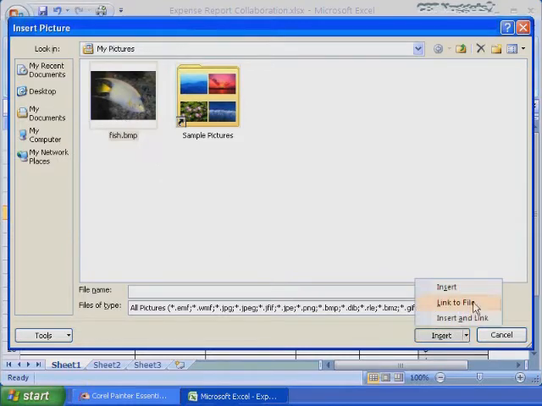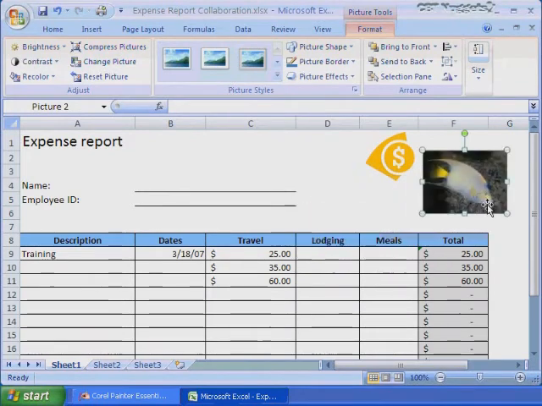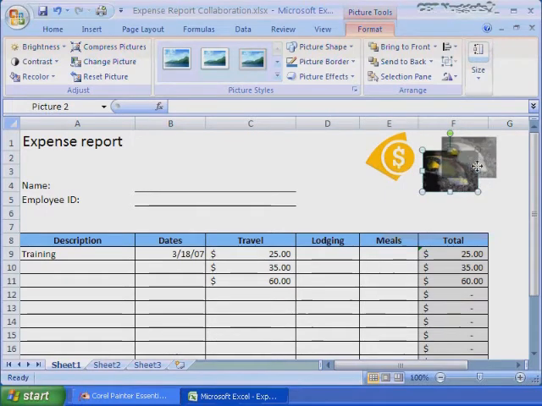I'll choose Insert. Notice I could link it to the file, which means that it won't actually be stored in my Excel spreadsheet, but you'll be able to see it from my spreadsheet. I don't recommend linking to files if you have a lot of people that will be accessing this information from outside of your office. Also, because they won't be able to probably get to that source file. Also, if you've got your security set up in Excel, then it will tell you that there's something linked and it throws up red flags for Excel.